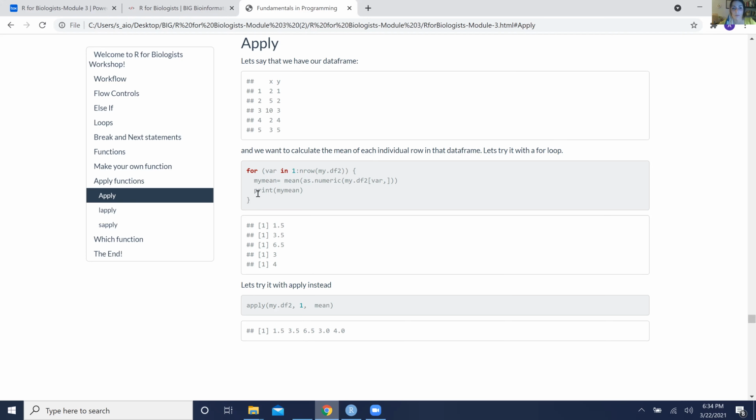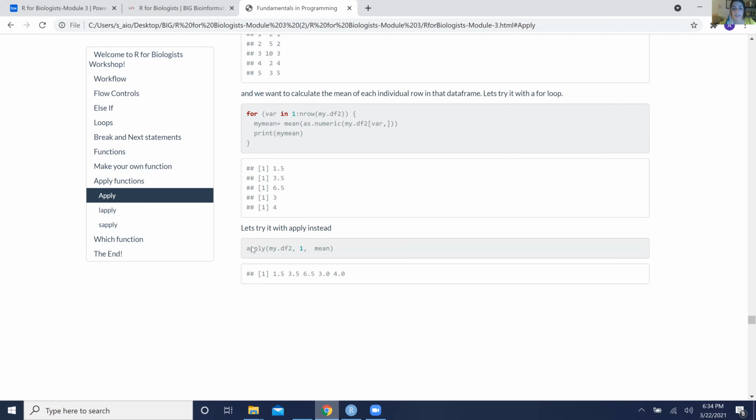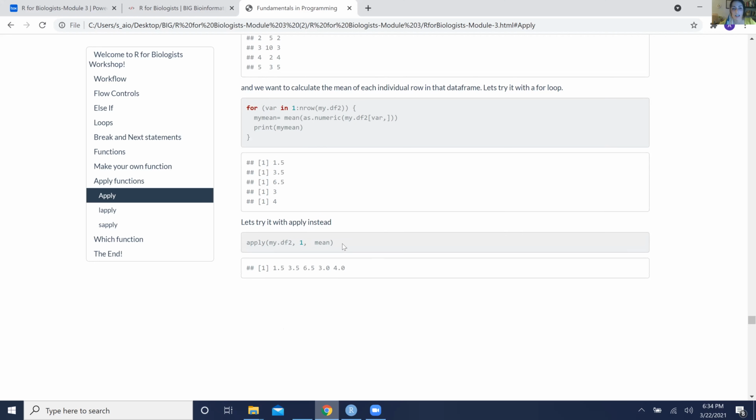But using an apply function, it's a lot easier in the sense that we can take our data frame, which is stored in the variable my.df2. We can get the first row of our data frame and calculate the mean. And this is the function that we want to go over each of our rows.